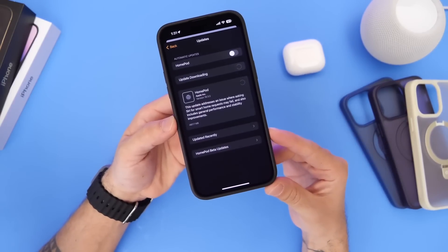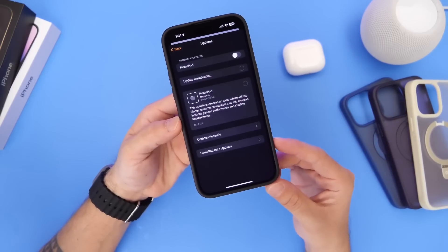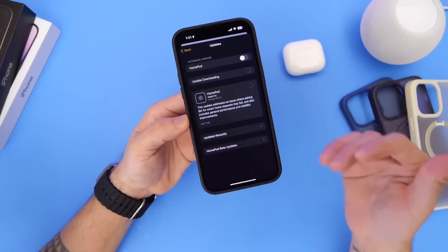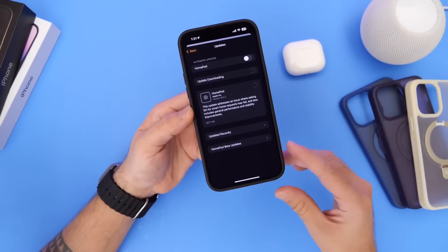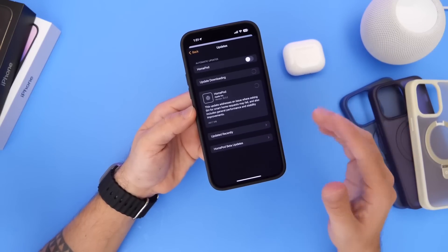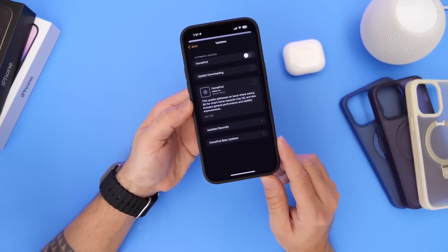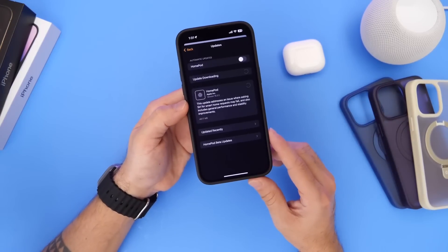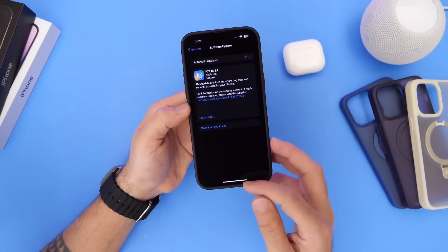The first thing I would like to talk about in regards to new fixes is the new HomePod. HomePod OS 16.3.2 was also released alongside iOS 16.3.1 to address a few issues with HomePod and Siri commands cutting off when you first initially asked Siri to do something. If you would ask your HomePod or your iPhone to do something in your automations or using HomeKit, the first command using the custom command for Siri would cut off with a timeout and would not proceed to doing what you asked. That doesn't appear to be the case on the latest iOS 16.3.1 and HomePod OS 16.3.2, which I'm happy to report. Apple is still working on additional fixes for HomeKit, which should be coming with later software updates.